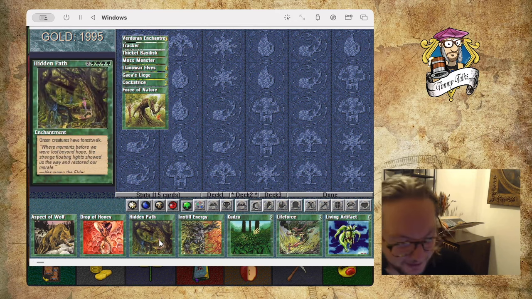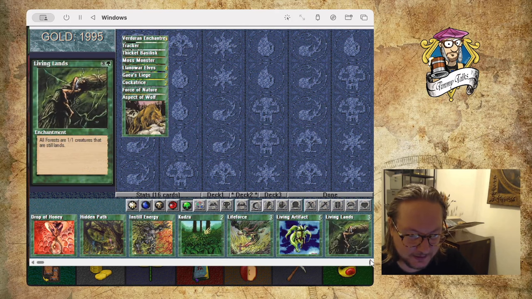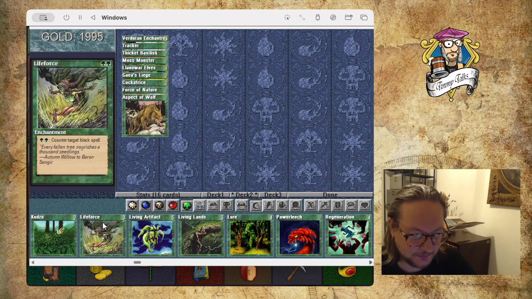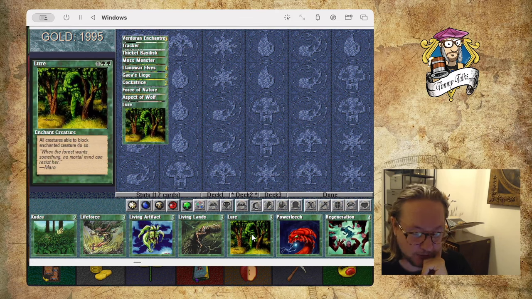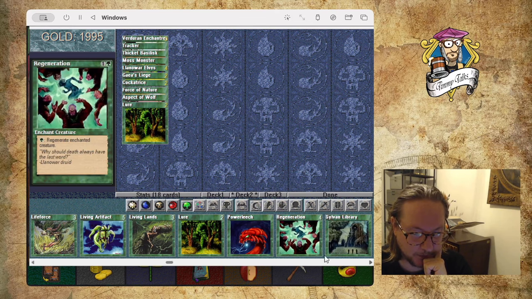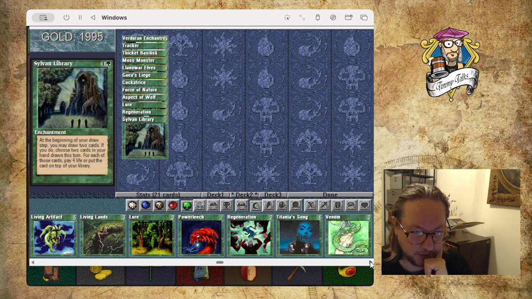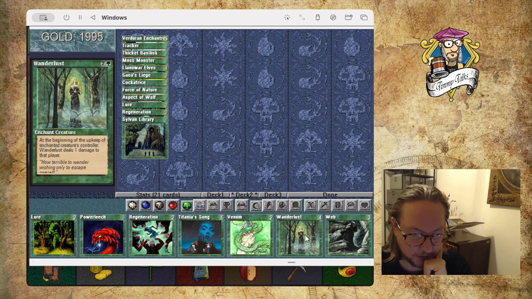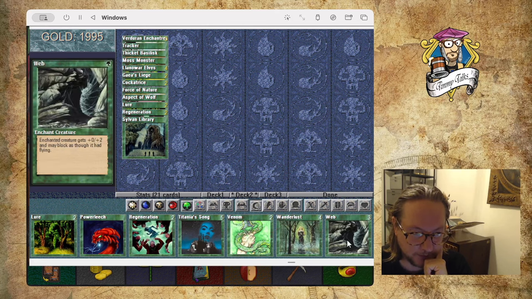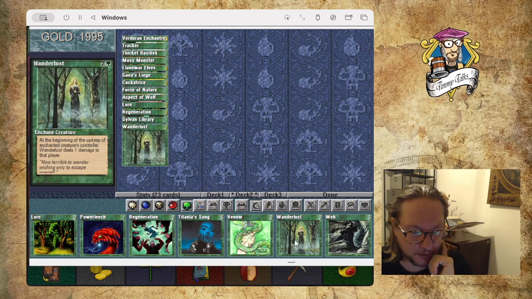Hidden Path. Hidden Path is so funny. Aspect of Wolf, absolutely. Life Force counters a black spell. Lure, we can play Lures. Let's do two Lures. Regeneration's good. Let's do two regeneration. Sylvans. Let's do a Sylvan. Only one Sylvan? Okay. I like Web. You know, Webs. Oh, Wanderlust. I can try to win via Wanderlust. That's funny.